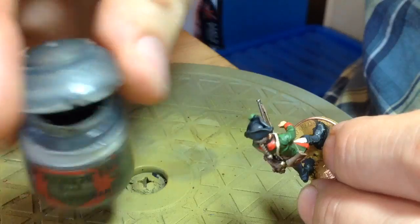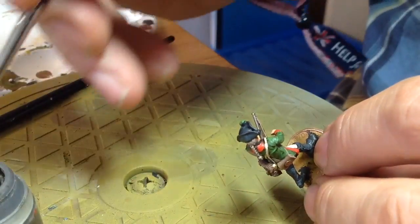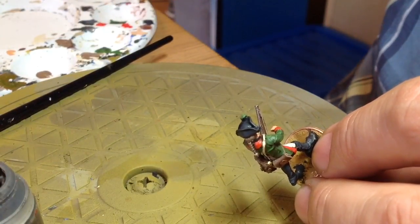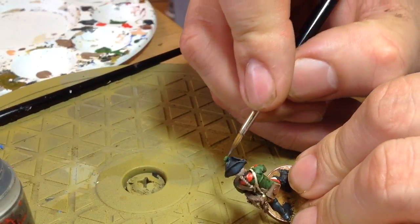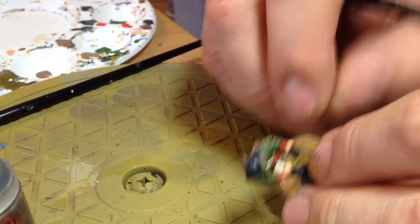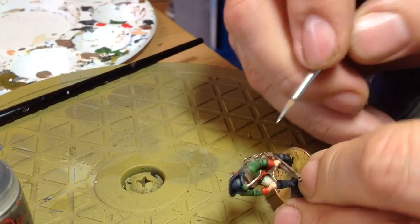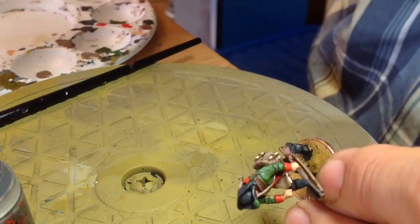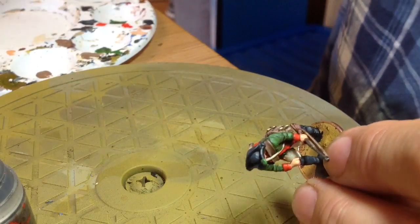Bit of the lead belcher just to re-highlight a bit of the metal on top. Okay, we'll call him done.